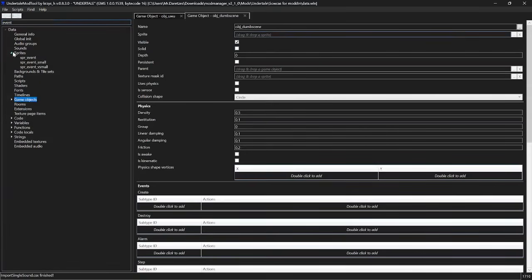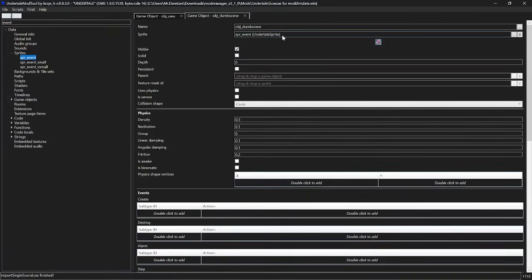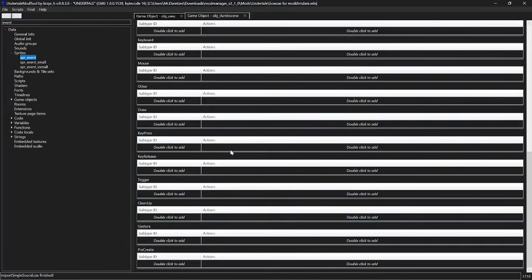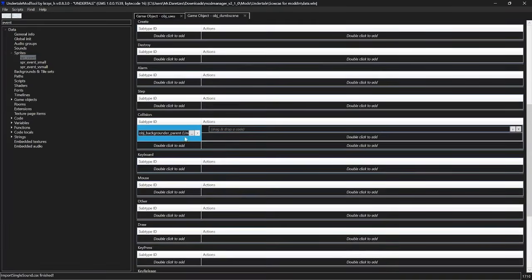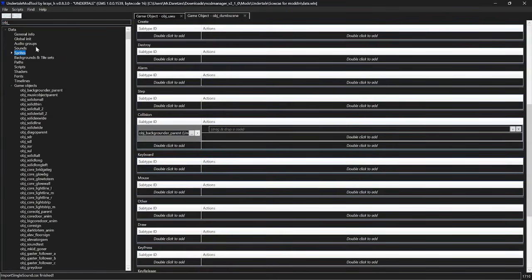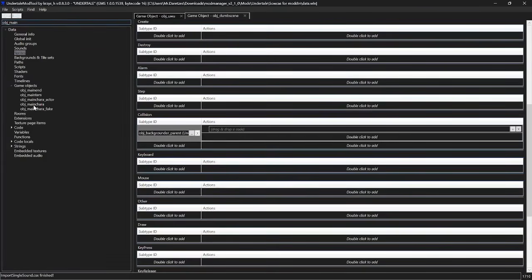They're usually organized like this, but there's a sprite called SPR event. You're gonna want to drag that into the sprite. Now you'll notice we don't actually need a parent for this. That's fine. But what we will need is collision. Here we go. Double click. So this we're gonna need to change it to frisk, which is obj underscore sprites, but in game objects, main Kara. So this is going to be our frisk. So we're going to drag that in here.